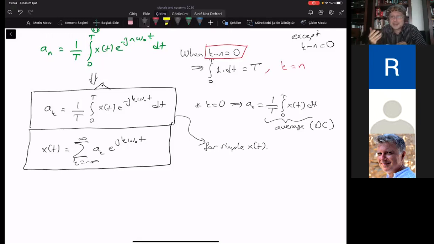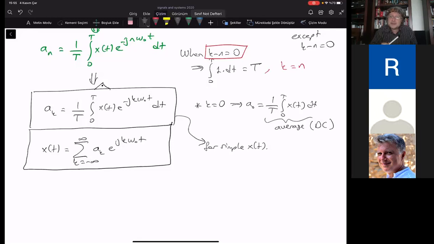It's 1/2 or 1/2j for a cosine and sine, right? But for other shapes, we will have to use it, at least for some simple shapes. And that simple shape is the box shape, by the way. We will start from that. There's the rectangular box pulse train with a half duty cycle, quarter duty cycle, rectangular box repetition. It is periodic, as you see. And for those signals, this integral will be manageable. And perhaps that will be the only example of applying this formula for finding the Fourier series coefficients. For all the others, we will use different tricks, and we will almost never consult this integration, but still, this integral is the formula for determining or obtaining Fourier series coefficients.